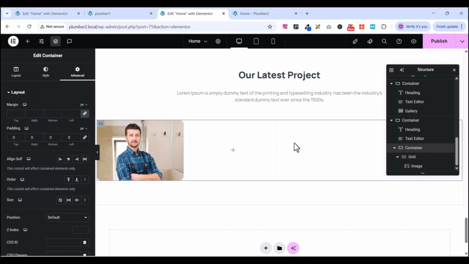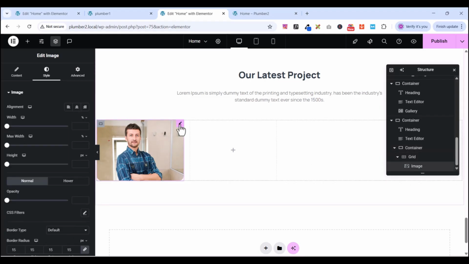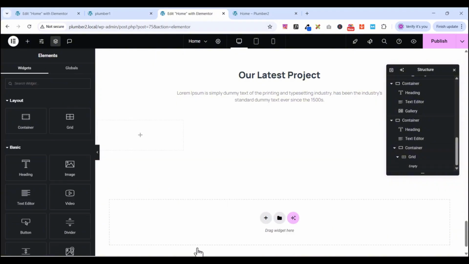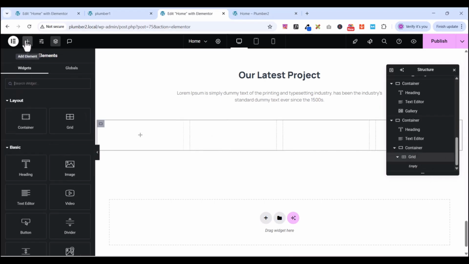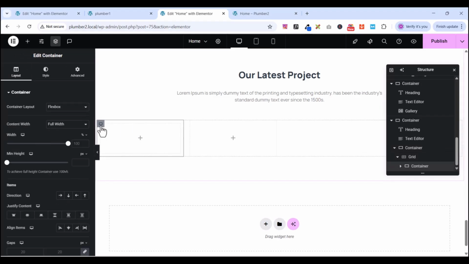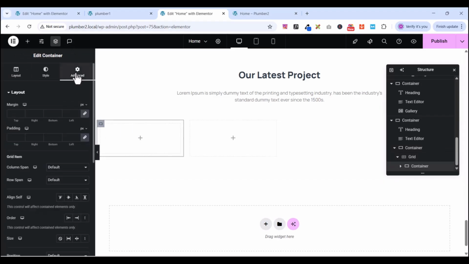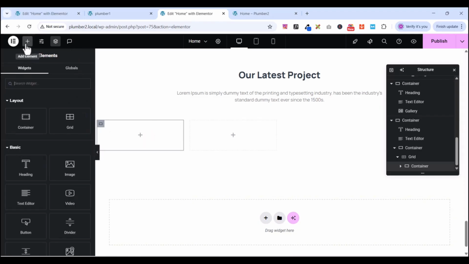Let me delete this image again. Let's add another container inside this grid. Click on this, add another container inside this grid, then go to advanced. Now I can add my image to it.